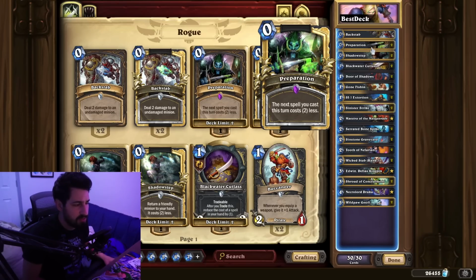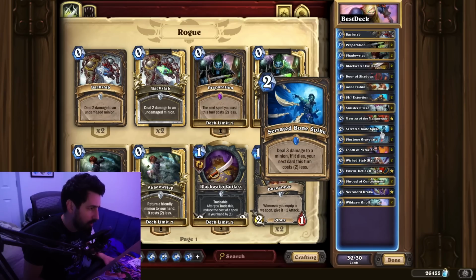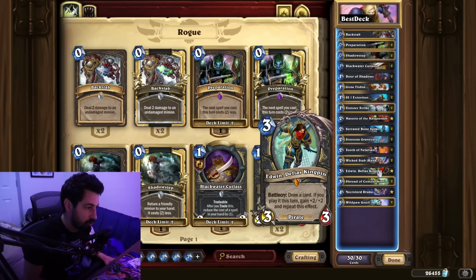All of them, as you can see, cost 0, 1, or 2. Most of the cards that cost 2, like the Bone Spike, then reduce the cost of the next spell you play, so you can do some very wacky things. You run Shadow Steps and Preps and Backstabs, so you just play a lot of cards on your basically pop-off or combo turn. You make either giant stealth minions, or you make a giant weapon, or you make a giant Edwin. So you have multiple win cons in this deck, and you have multiple pop-off scenarios with this deck.